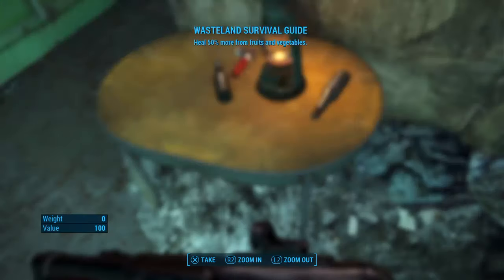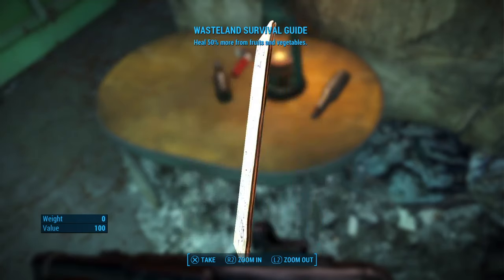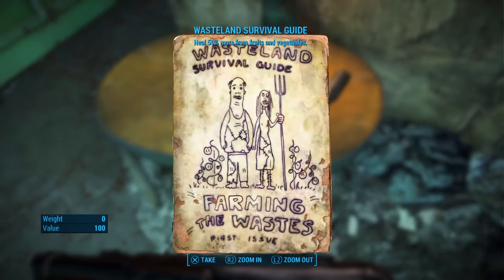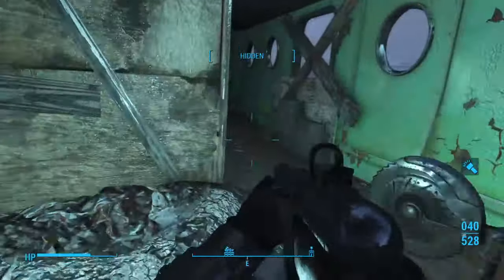Wasteland Survival Guide! I helped write that. Farming the Wastes. Heal 50% more from fruits and vegetables. Holy Jesus, is that, like, useful? 50% more? That means that squirrel on a stick is as good as a stim pack pretty much now. It's gonna heal the majority of your health.